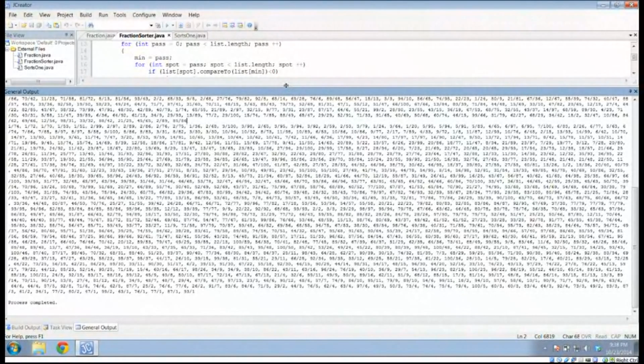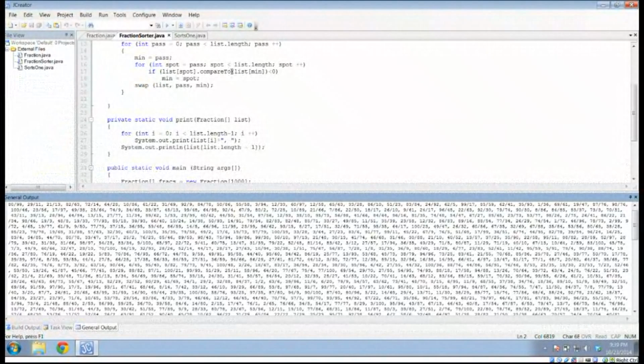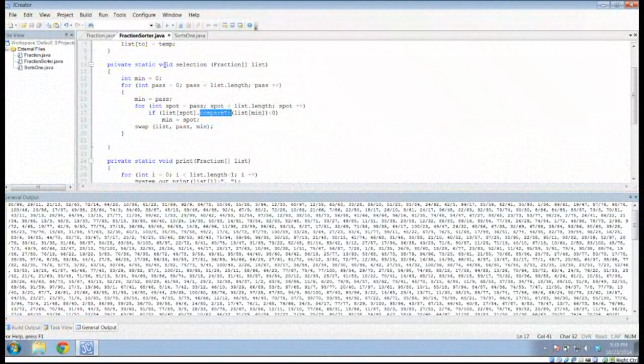So I've got a real nice idea here, the idea that I can sort objects the same way. Now, because I'm using this compareTo in my selection sort method, this allows me to sort any objects that have a compareTo method. So strings would also work. I could make random words, and what happens is when I sort strings, it's going to put them in dictionary order, alphabetical order, based on the Unicode values of the characters.